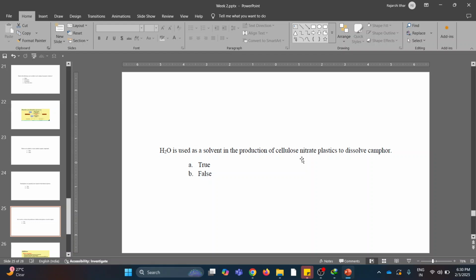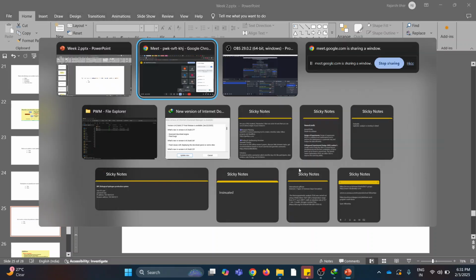So here the correct answer is false. Because mostly when we are talking about plastics, one common thing we need to understand is that plastics are not soluble when we are talking about solution or dissolution. So like dissolves like. So H2O is a polar solvent, so something ionic in nature can dissolve in H2O. So mostly plastics tend to be non-polar. So that is why they rather dissolve in non-polar type of solvents, or organic solvents are used to dissolve plastics. For example, acetone, ethanol. So there is a high probability that these things can dissolve plastics rather than water.